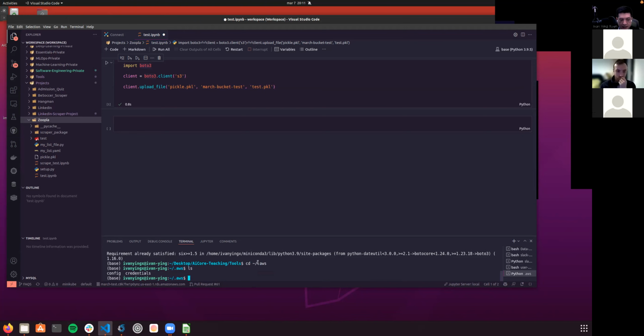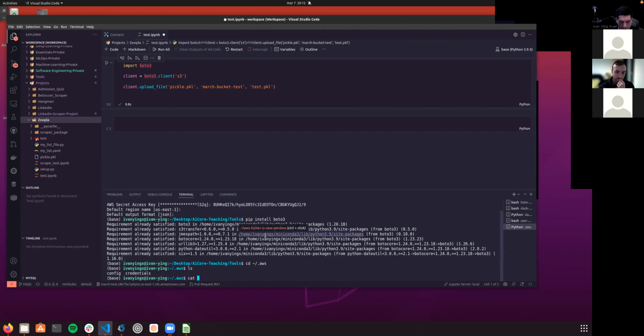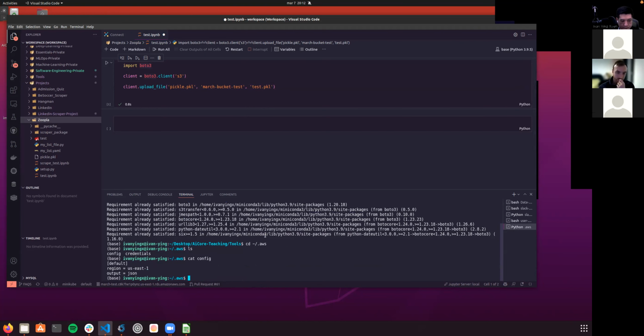If we take a look inside, we can see there's config and credentials. Let's take a look at what config looks like. Basically, it contains the information about the region and the output we want to use when we receive some data.